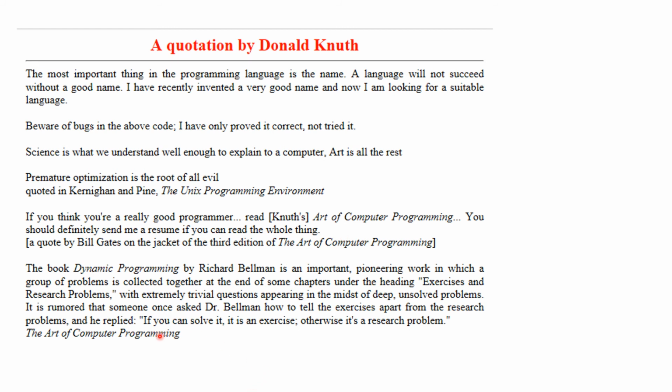He is a very complicated guy, and some of the exercises in his book on discrete math are research problems, and in fact he's sort of quoting somebody else, but he really was talking about himself, I think. What's the difference between a research problem and an exercise? If you can solve it, it's an exercise, otherwise it's a research problem.